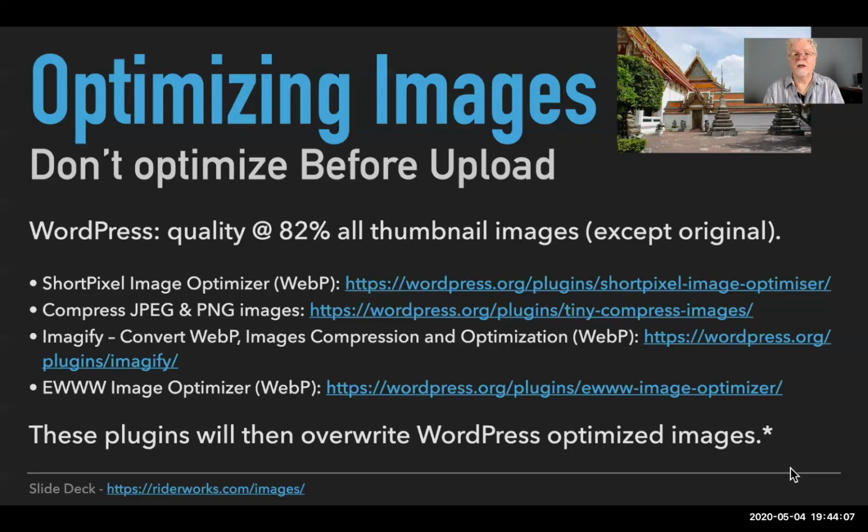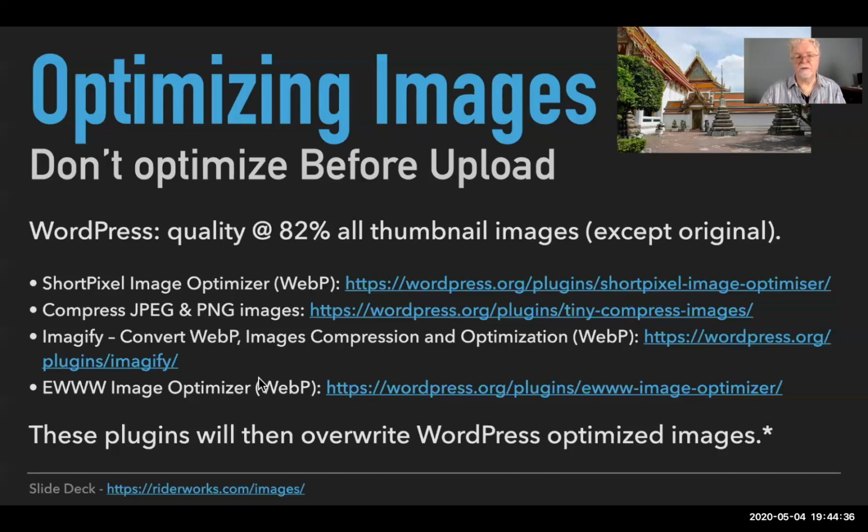So again, the process here, and I'm just going to represent Short Pixel because I use this the most. It also handles WebP, as does Imagify, as does EWWW. But Tiny PNG only handles JPEG and PNG files. So Short Pixel requires an account, as do all 4 of these, with the server that's out on the other end doing the actual compression.